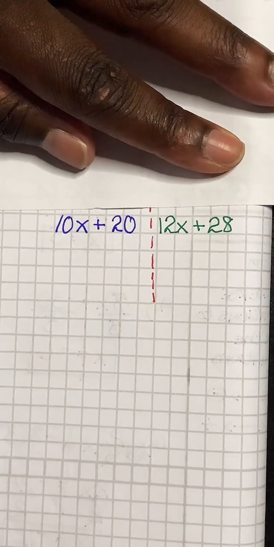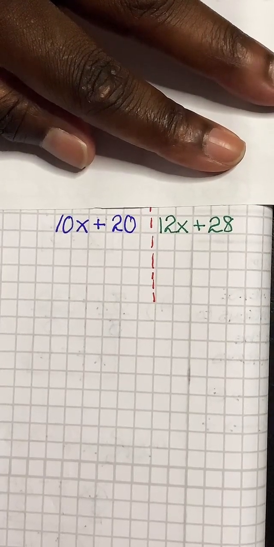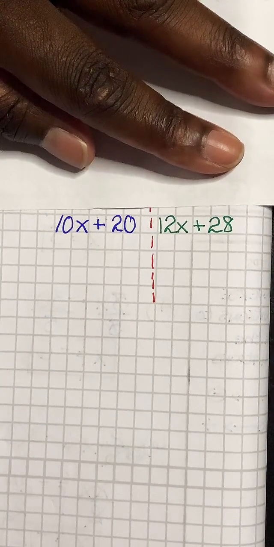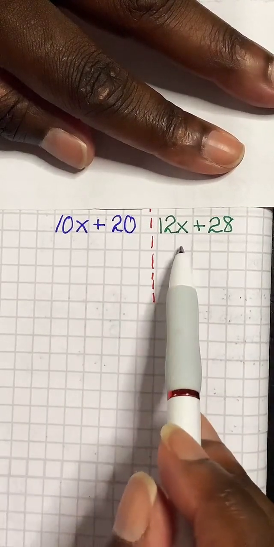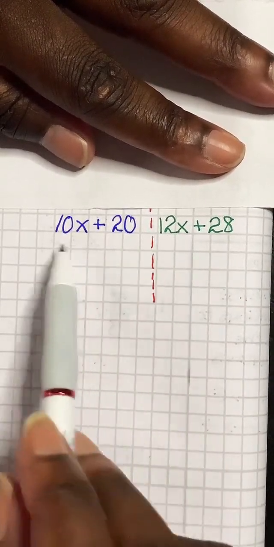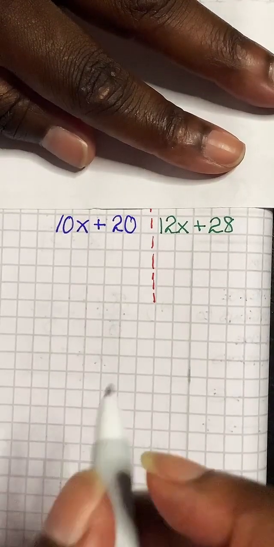Awesome. All right. So this is when you make a decision. And really the decision, what you want to do, is not too tragic. So let's say you want your x's on the right-hand side. The reason why I picked that is because 12 is bigger than 10. I want to keep it positive. I don't know. Doesn't matter.